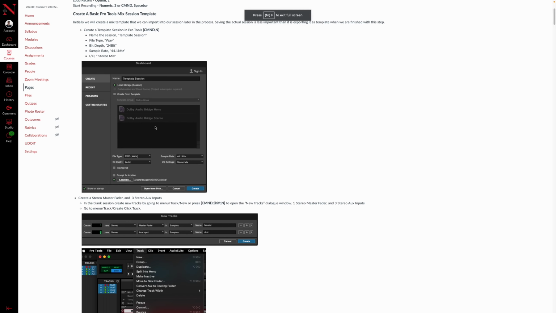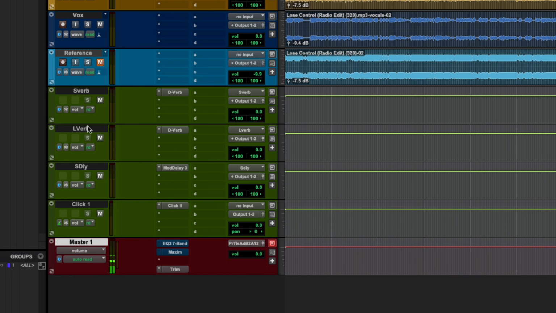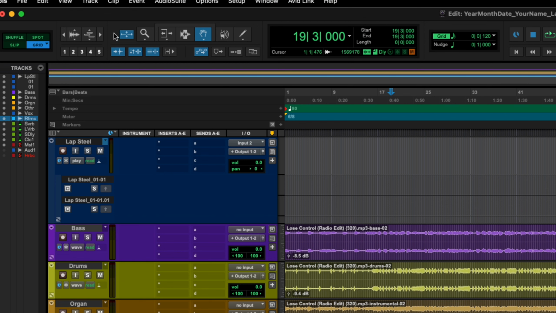Hold on, let me hide a few things that we don't need to see. So let me hide that, and I'll hide the back as well. Great. So if you can see my template here, let me hide all this other stuff for a second. So I'm just going to Option Shift and hide that.